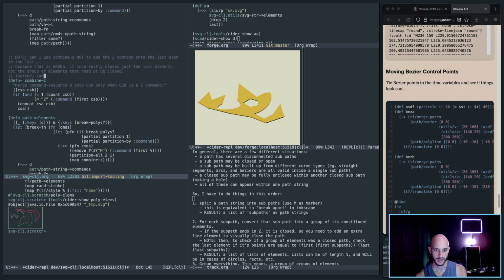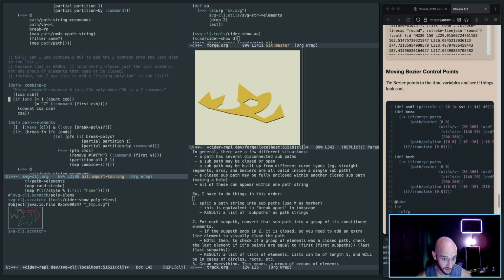Instead, can I use this to add a closing polyline to the list? Right, so I think I can. So instead of this, instead of concat CSA to CSB, I could, so this is going to be, this is still wrong.